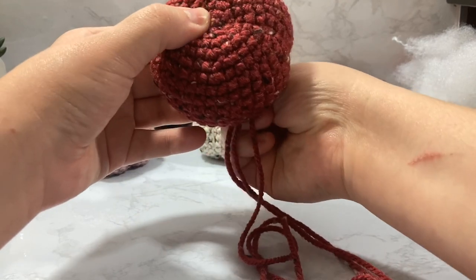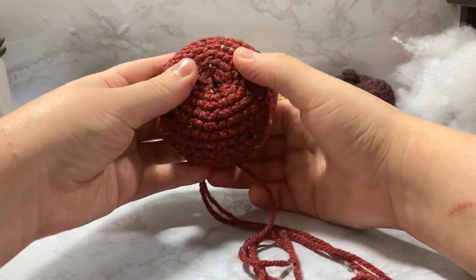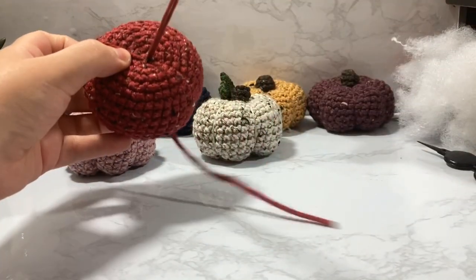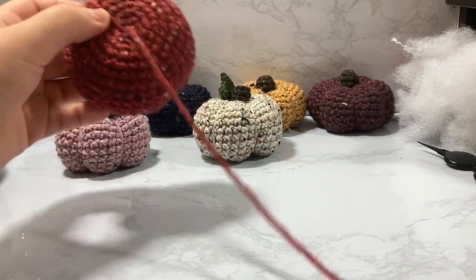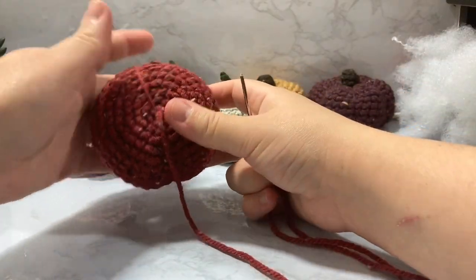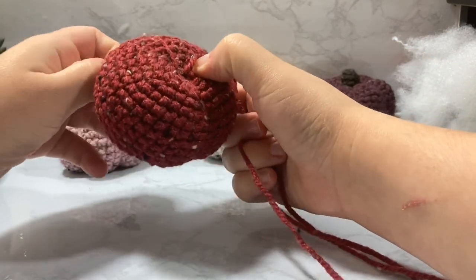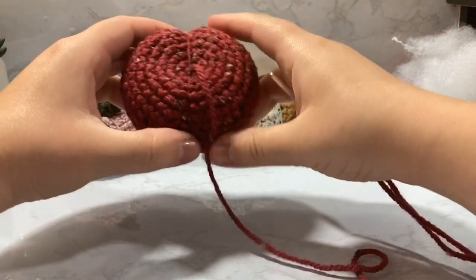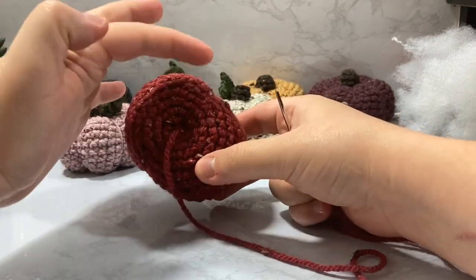Well, now that I got the darning needle going through the bottom, I'm gonna try to find my way back up through the center. There we are. And so now we're gonna pull on this gently, gently. I'm gonna make sure that this is centered with the other side that I want it centered with. And now I'm gonna pull it tight. So now we have it kind of split in half. As you can see, it's kind of pulling on both sides.